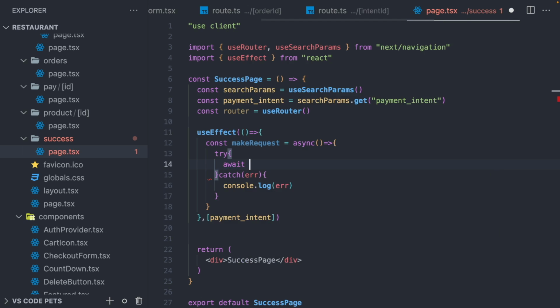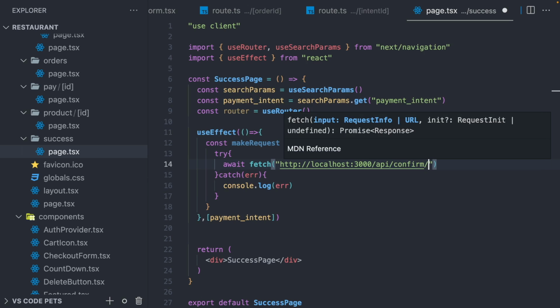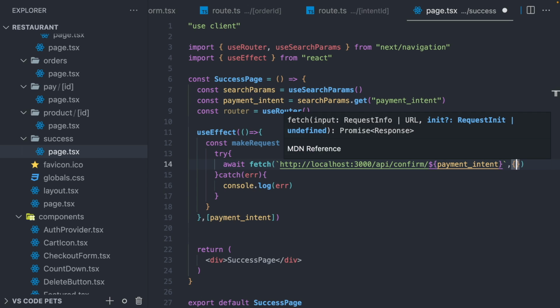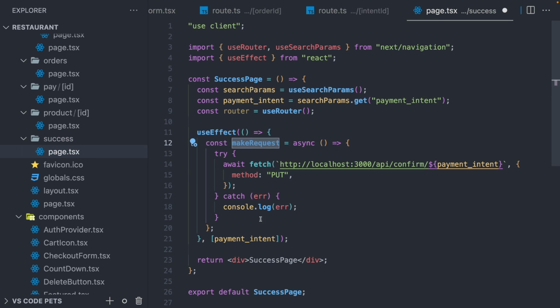And I will say await fetch method, http localhost API confirm. And I'm going to pass here my intent ID. And remember, it's a PUT method. And let's call it here.